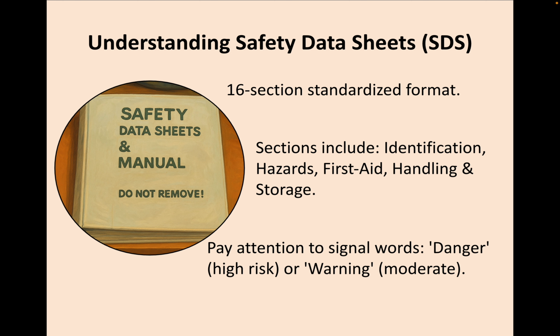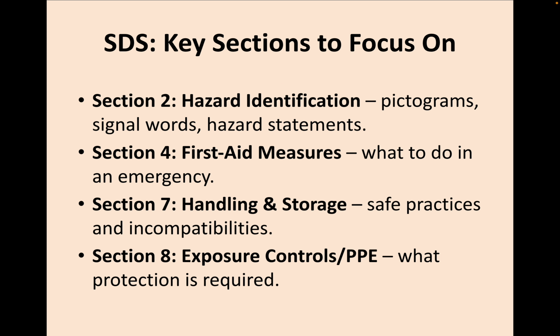SDS stands for Safety Data Sheet. Every hazardous chemical has one. It follows a 16-section format and includes everything from what the chemical is to what to do if someone is exposed. The two signal words to watch for are danger for severe hazards and warning for less severe but still important risks. As a teacher, focus on these SDS sections.